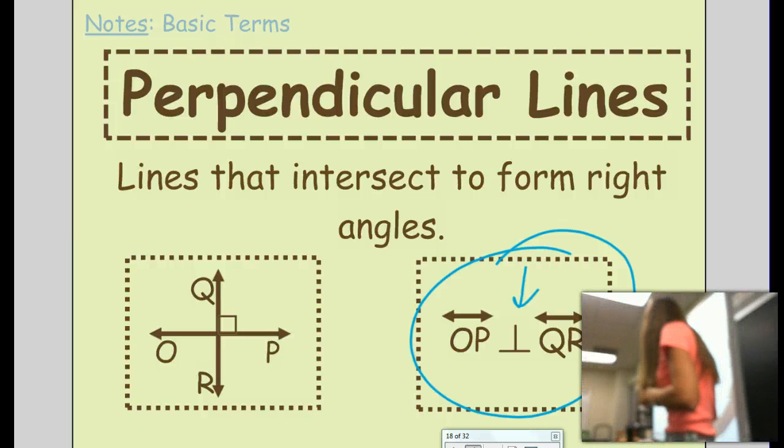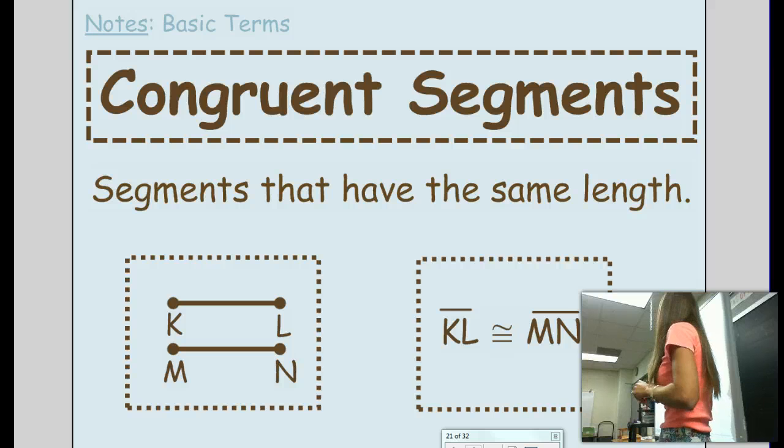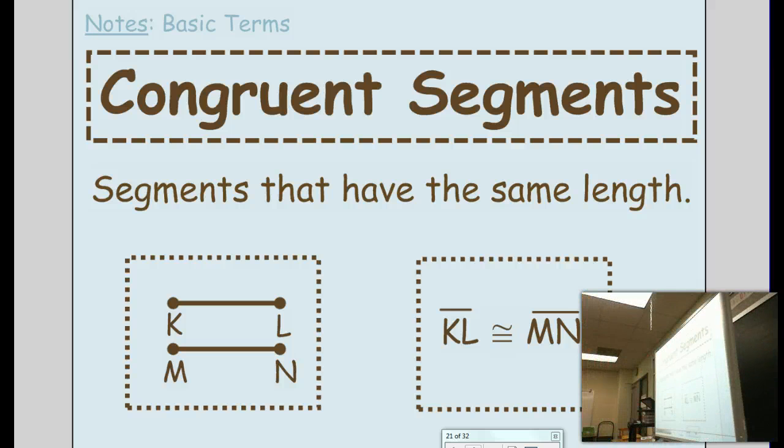All right. What's up next? We're going to do the right one next. Congruent segments. That word should be an old word. You should have heard that before. Congruent. Congruent is just like equal, except we use it for objects. Segments that have the same exact length. Congruent segments. They have to have the same exact length.